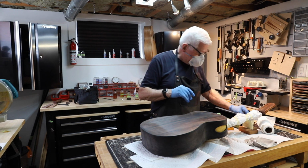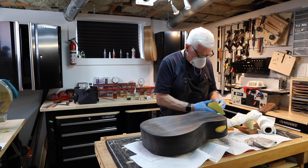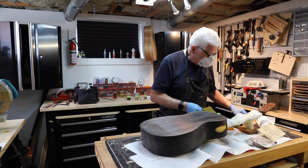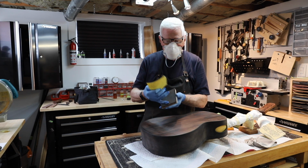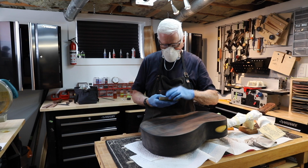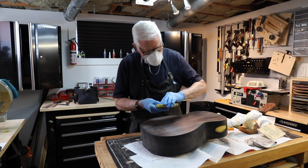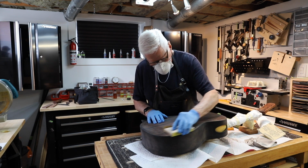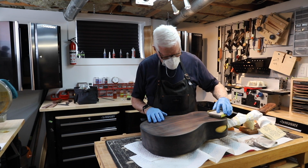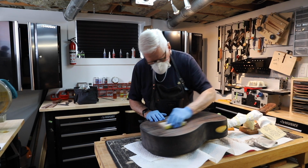I'm using a 400 grit sandpaper. And I have a piece of plywood where I have glued rubber on the back, and that just sits so nicely like that. And then I will just hold that like that, and then very lightly just come over this. You don't want to pull any of this out of the pores.